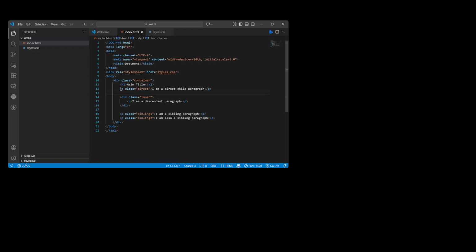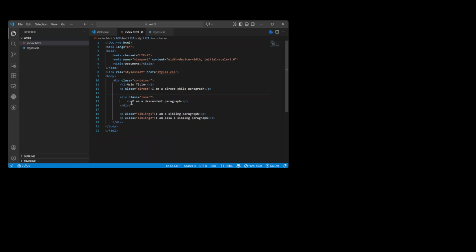So this paragraph here becomes our descendant. We are looking at descendants first. This paragraph here becomes our descendant, and then the first one is the direct one because it comes before a div, before another div.